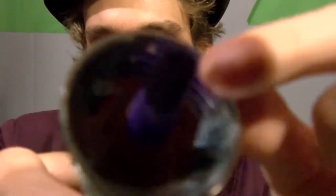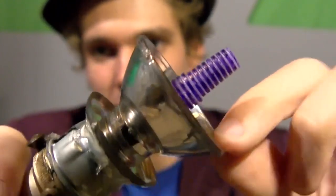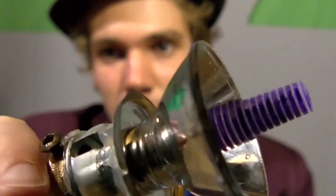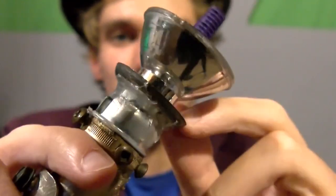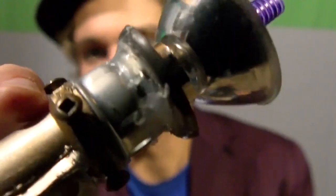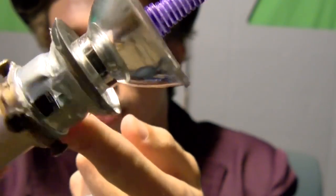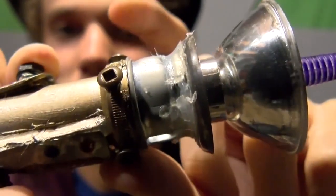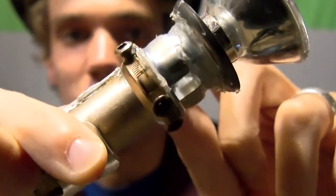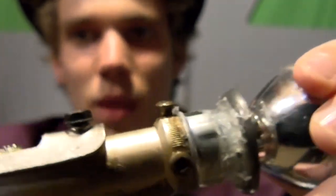I'm going to show you the details. The first part is the top emitter, which is purple — it's a plastic piece painted purple with a funnel-shaped chrome piece. Then there's a platter-shaped chrome piece. He said he used old sprinkler parts, and it's got a ring with little divots. There are some screws on it that look rusted — they're actually square screws, which is awesome.